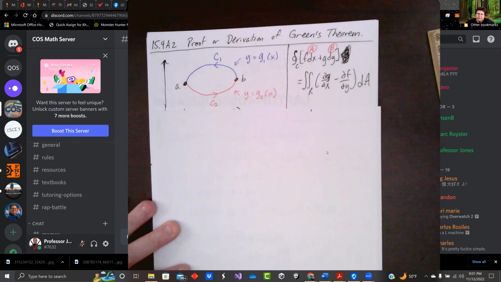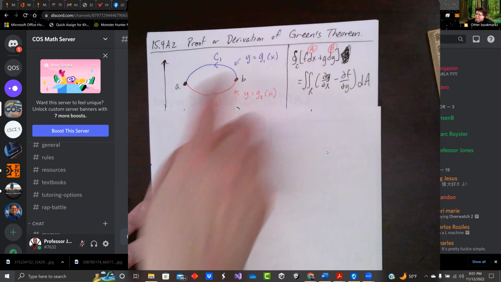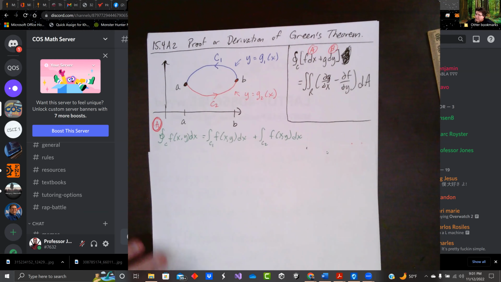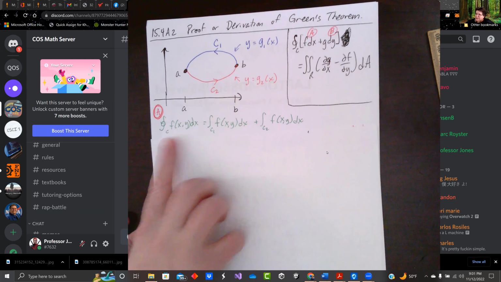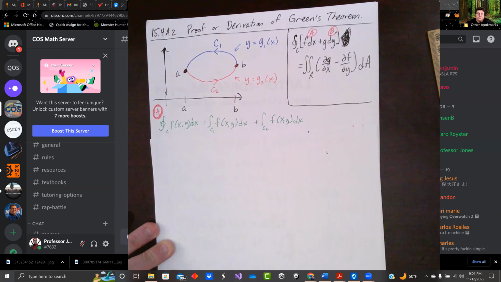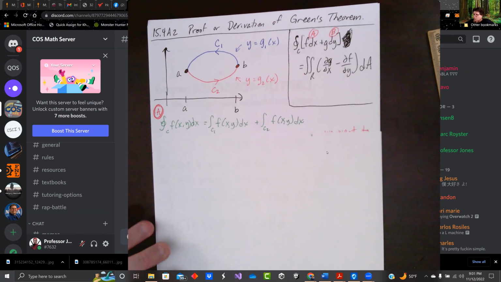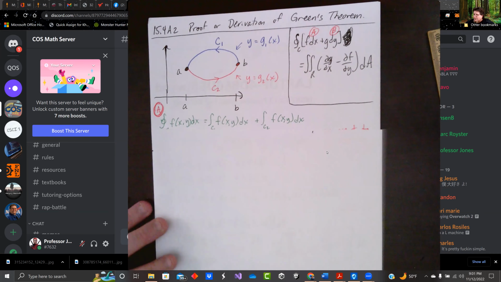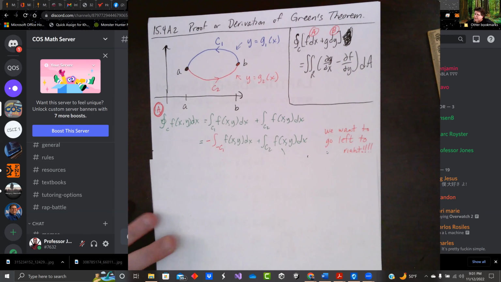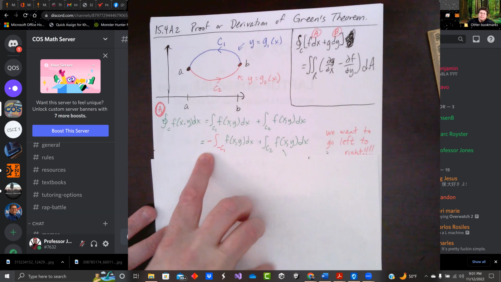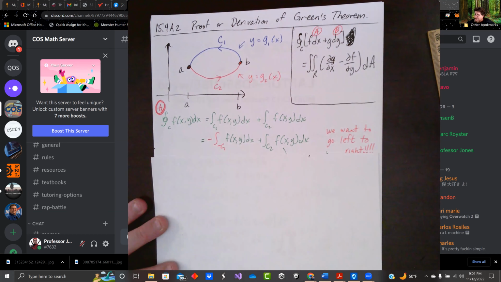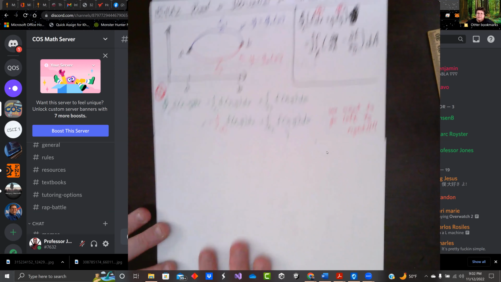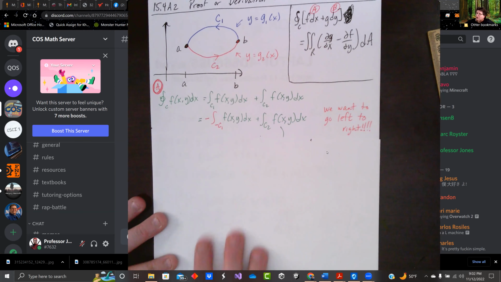Now, normally when we're integrating, we don't go right to left like we do up here. So we're going to look at flipping that around. But first off, we're breaking up our closed loop into those two pieces that are not a closed loop. And then to work with C1, I'm going to flip it the other direction. I'm going to flip it by making it negative C1 and changing the sign out front, as we saw we could do with line integrals back in 15.2. It's because we want to go from left to right, from A to B.